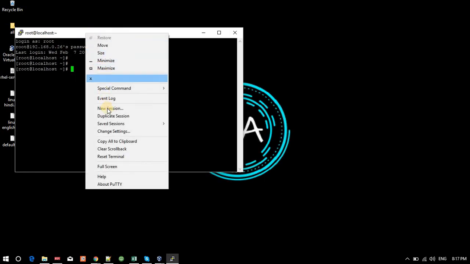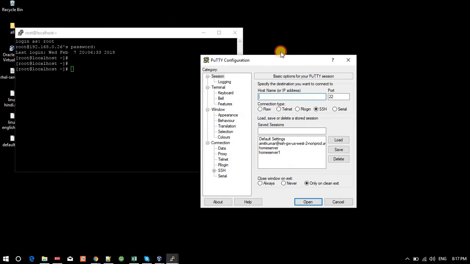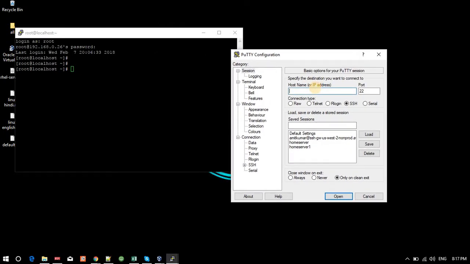Right click on this, new session. Now I am going to some settings of this. 192.168.0.26. Okay. So I am removing this old session that I have. Delete. Okay. This is the IP of the server.